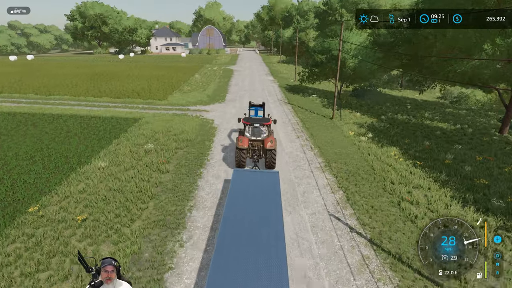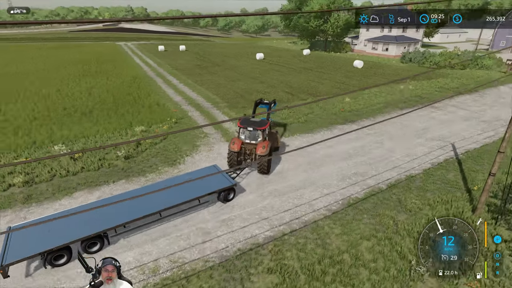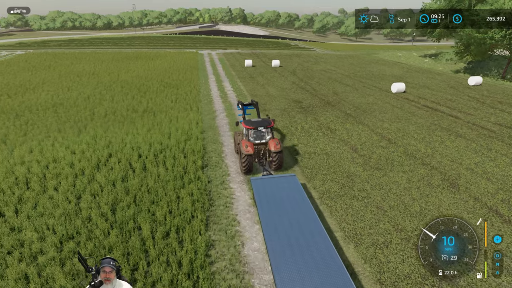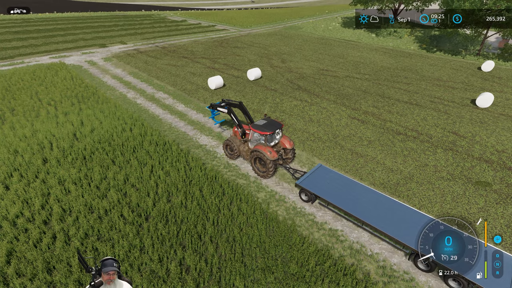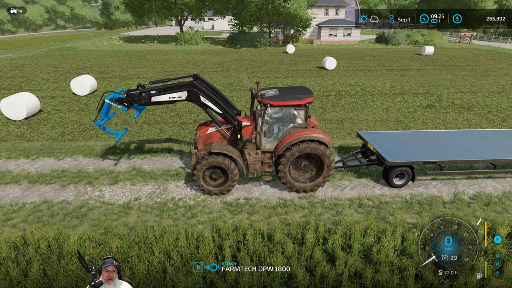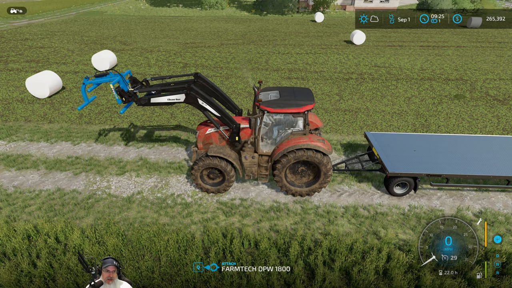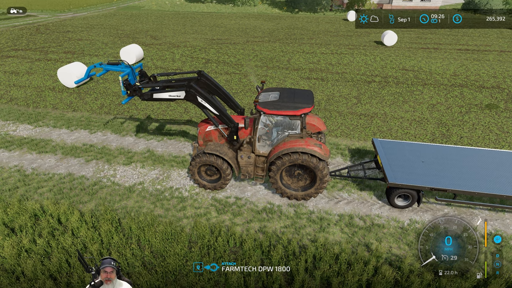All right, guys, we are ready to pick up the bales from our first field here. These are the silage bales that we're going to take to the animal feeding drop-off point. So let's go ahead and park our trailer right here. And we're going to try out this new bale picker upper thingamadoodle. So right mouse button lateral is what moves that. Left mouse button lateral is what moves that. Okay.